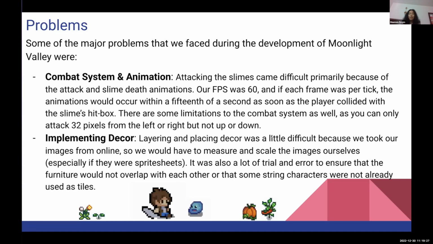Another problem that we faced was implementing decorations, particularly in the house. This was because you would have to layer and place the images on top of the map tiles, which was a little hard, especially if you had multiple images next to each other so that they wouldn't overlap.